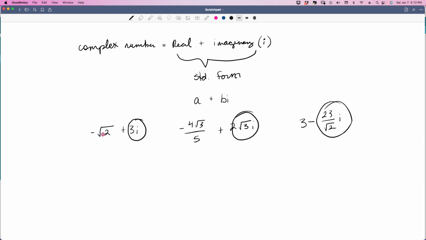Now there is an order within the reals. Let's say we have 3 terms. Let's say we have 4, and then we have a negative square root of 2 plus 3i. The rational number would always come before the irrational number, which always comes before the imaginary number. Okay? So that is the order we want to go from rational to irrational to imaginary. If there is no rational, then the irrational comes next because it is still a real number. All right, those are the formats that we want to write our complex numbers in.